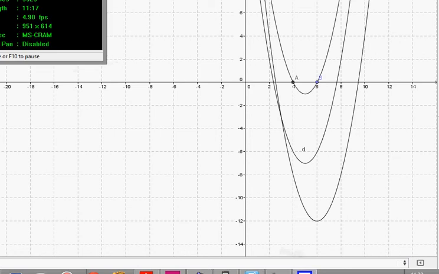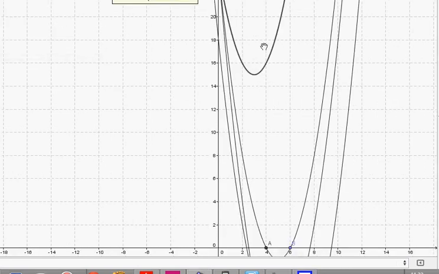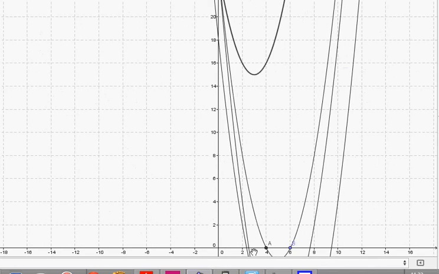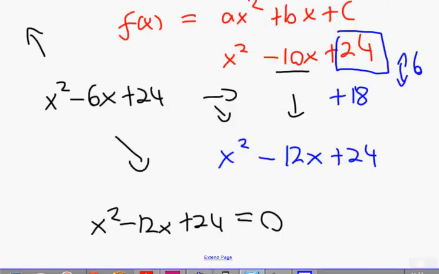What you're going to notice here is that this one doesn't cut the axis at all. Do you see that? And as predicted, it got shifted up and to the left. The reason why it doesn't cut the axis is that if you solve this equation equal to 0, it never equals 0. The y value is never 0 because it never touches the x axis. The reason for this is that if you used the minus b formula, you'd get the square root of a negative number, which means it doesn't exist at this point in time.